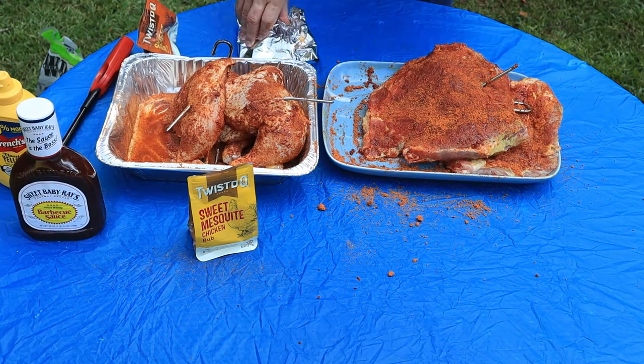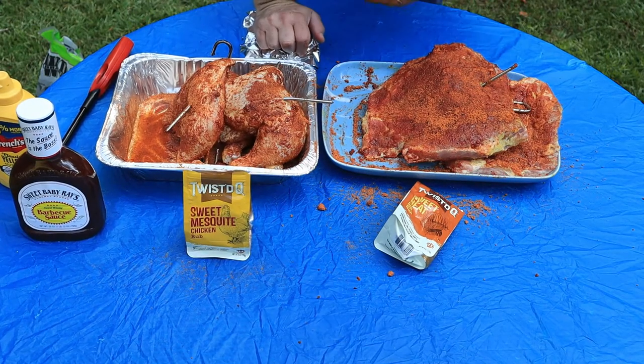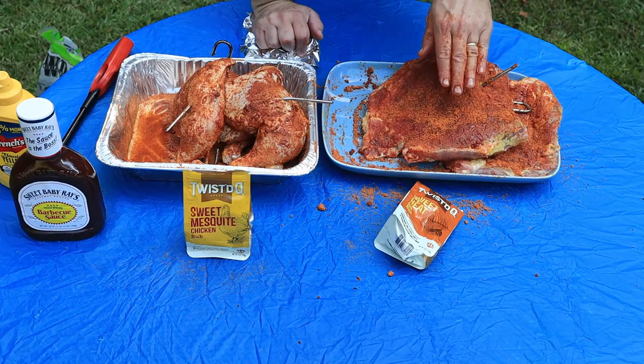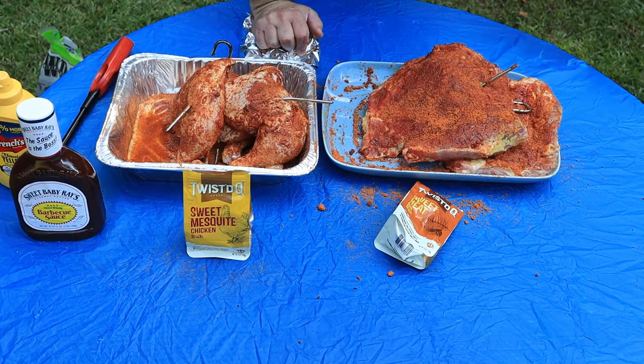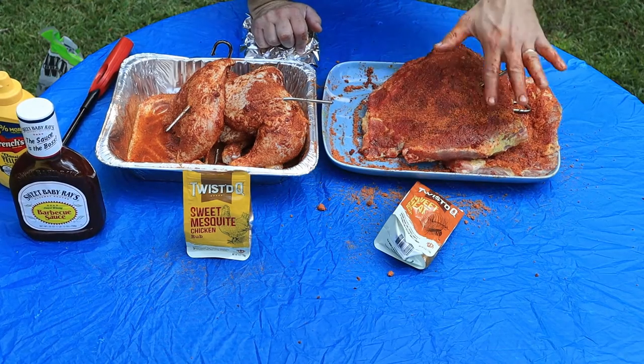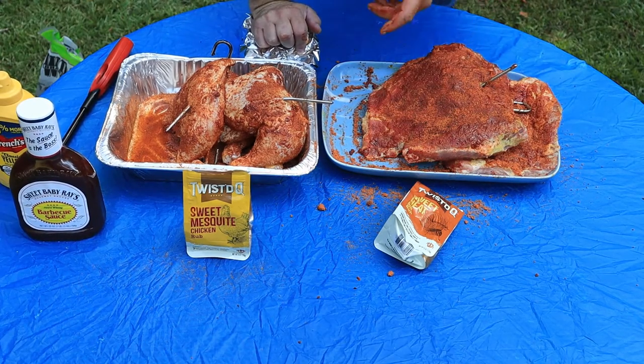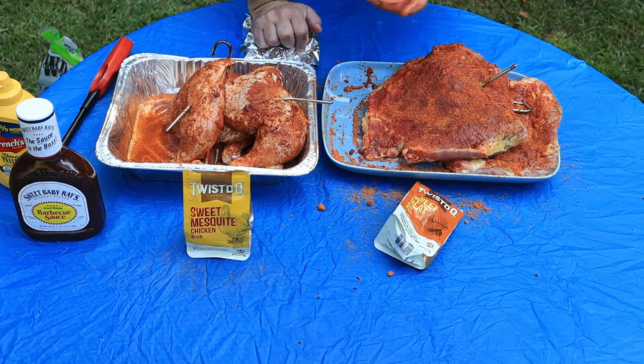The cook time for my elevation here in Georgia — I had to set the vent. There's one vent on the pit barrel cooker, and two hours is perfect every time for ribs. The chicken quarters we're looking at about an hour, 170 to 175 degrees. Some people say 165 — I like mine a little more cooked for the texture. You can see the seasoning is already starting to pull moisture in. That mustard is just pulling it right in — that's all you gotta do.